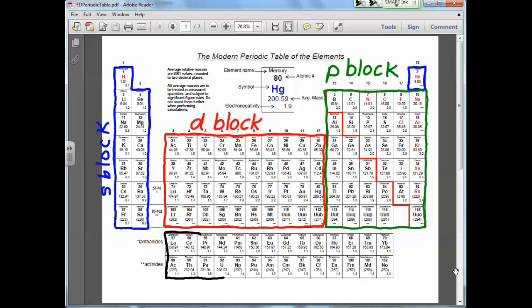And on this periodic table, you can see that they've left a space in the center for where these elements would go if we had room to put them, right there. Not all periodic tables have that space built in there. So you can see where the F block elements would go. Oops, should label this F block. Once you've got your stuff outlined, then we're going to flip over to the other periodic table. Told you I wasn't waiting for you to shade in, so we're going on. Well, you're just outlining, and I'll wait a minute for you to do that.